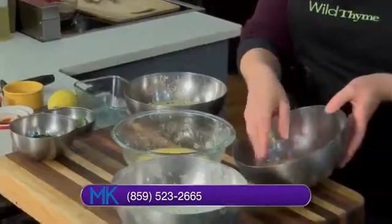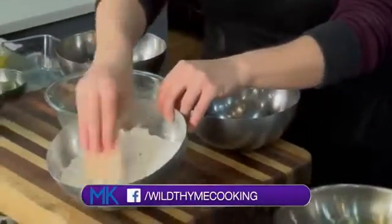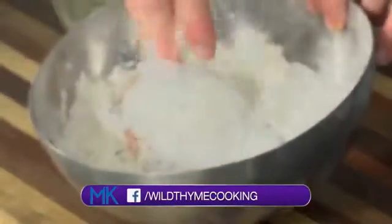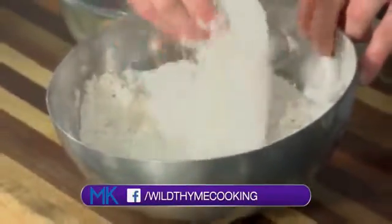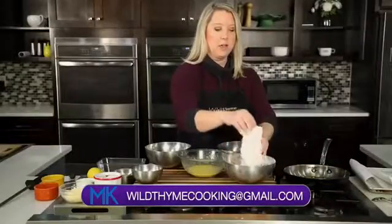So we're just going to take our chicken breast, and then I first go into a seasoned flour. So I have a bit of salt and pepper in this flour, and we just want to really nicely coat the chicken in the flour all over, and then we let that excess flour shake off.